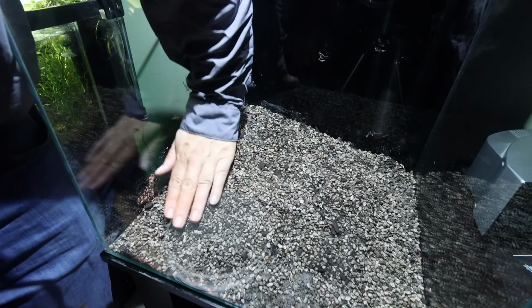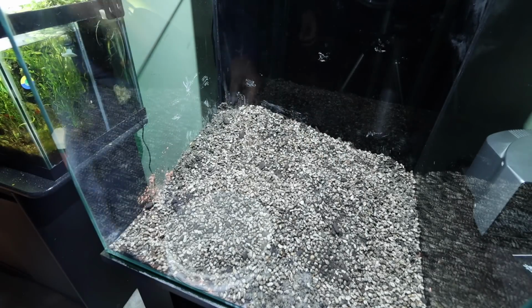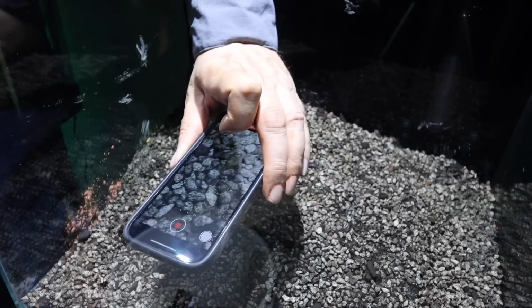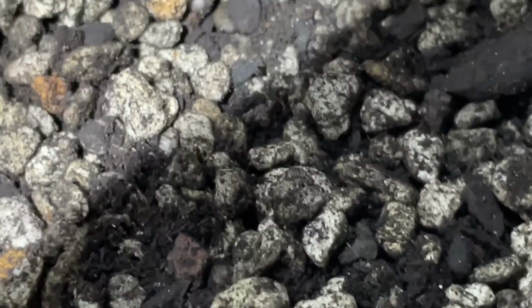All right. Pretty nice. And of course you put that in without any rinsing. That just comes right out of the bag. Yeah, that's a real close look at it. As you can see, it's mixed in a little bit with the cat litter on that side or over here. That's the very, very gray things.